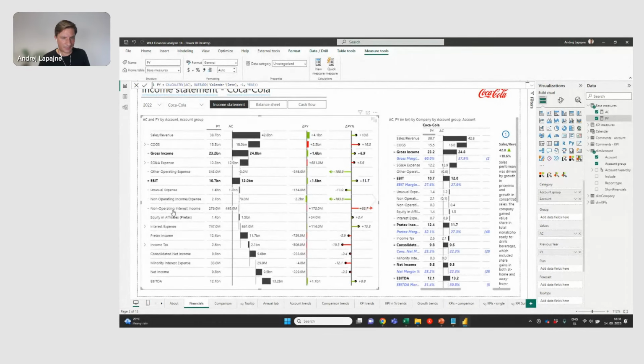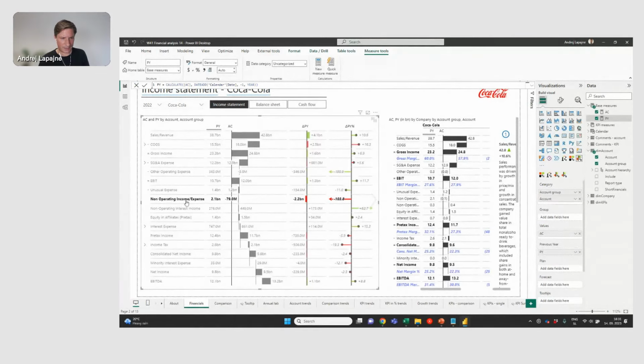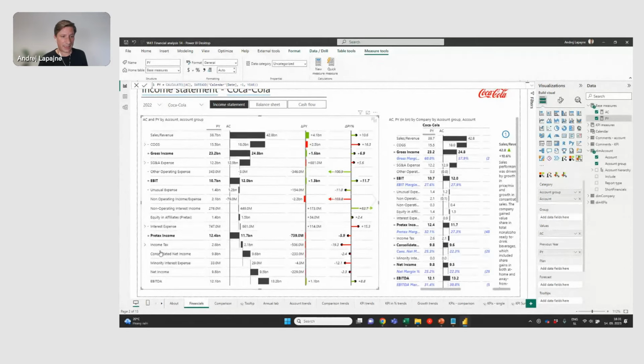Oh, sorry, interest income. This is actually not income. Is this one also not? This is already like minus, if it's all right. Equity, that's okay. Interest expense, invert this one, and we arrived at the pre-tax income.